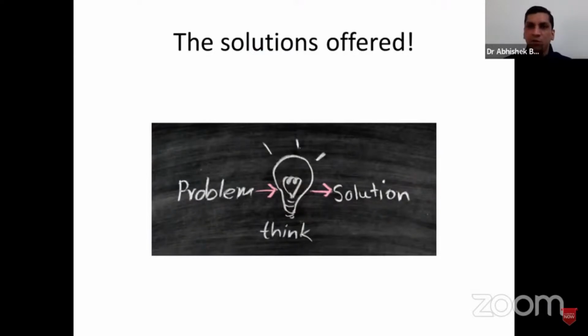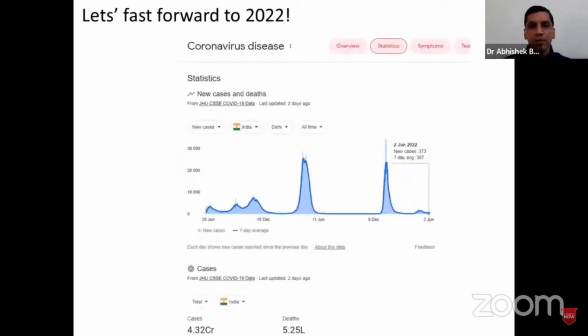But as the human race has always done, for every problem there have been fantastic scientists and people who worked across the globe tirelessly, and we could offer some solutions based on what we learned from these amazing scientists all across the globe. Just briefly forwarding to 2022, where we are today, the cases still keep coming and going.